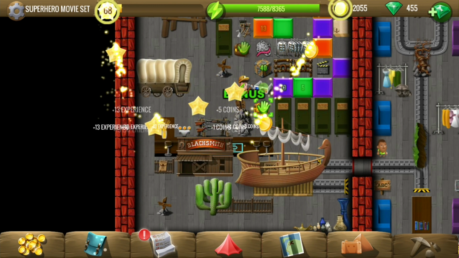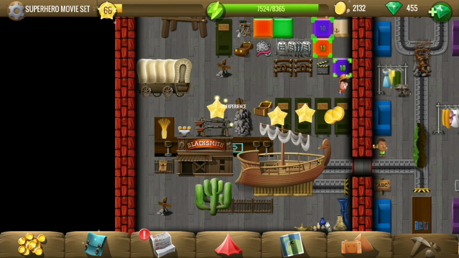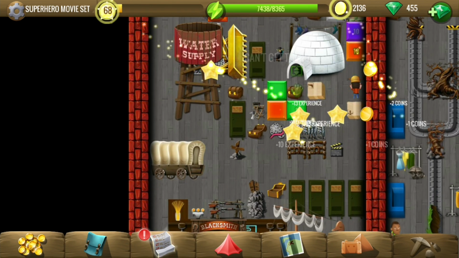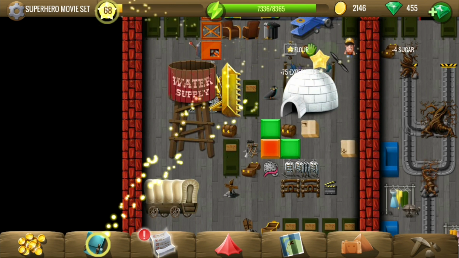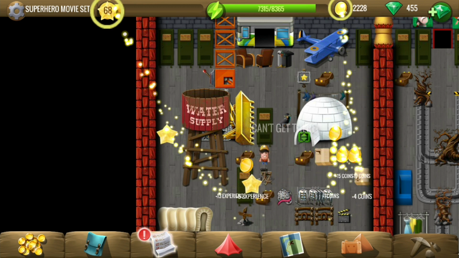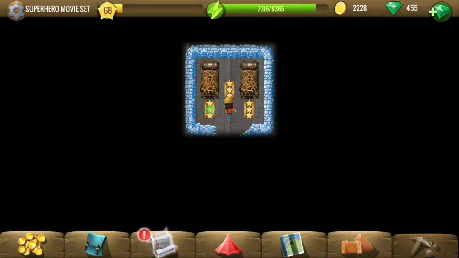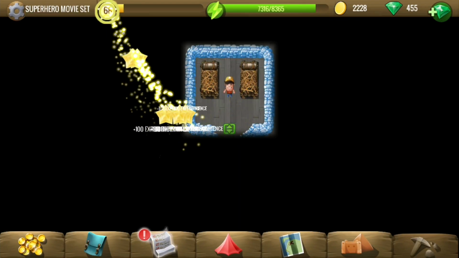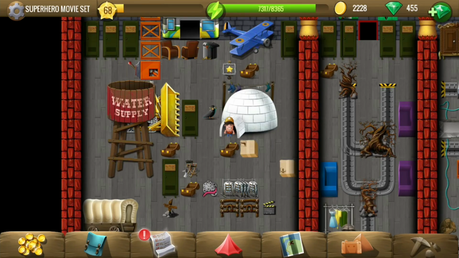See, this seems interesting. He already got a lot of experience from one of those houses. We have an igloo also. Before that, we have found the propeller. This is what we needed for that quest, and we can now go back, but we are not going back. We are going to dig all the other tiles also and see what this igloo has. 3 experience. Good enough. So time to go back, I guess.